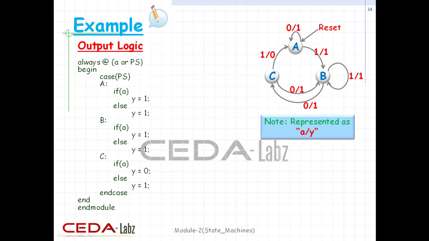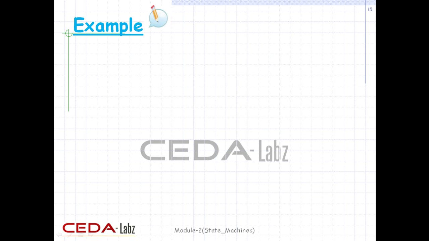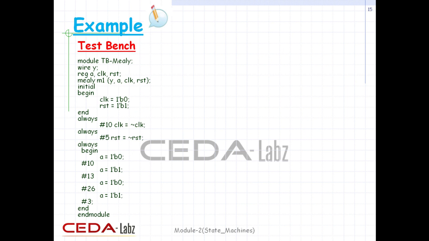This is the best style of designing a state machine because there is a separate always block for all blocks of the state machine, resulting in fewer errors and less confusion. Here is the test bench for this state machine. We may design the design block in any style, but the test bench will remain the same. Here we are initializing and generating the clock pulse, and also providing input continuously as we used to do.